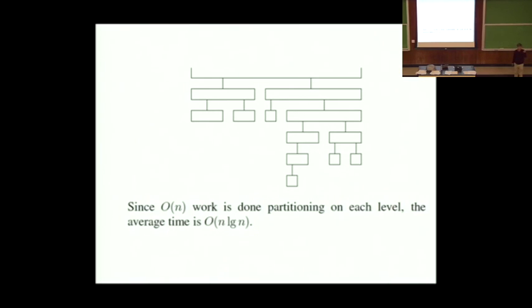Does everybody agree? So what's this saying? The height of the tree is going to be the number of good partitions plus bad partitions. The number of good partitions can't be more than theta log n, and the number of bad ones should be no more than the number of good ones. Okay? So log n plus log n is order log n. And that is my argument as to why, even if I get unlucky, this thing should run in n log n time. Any questions about that?